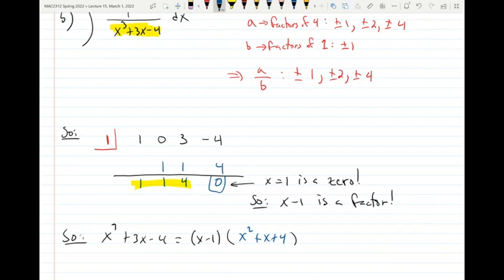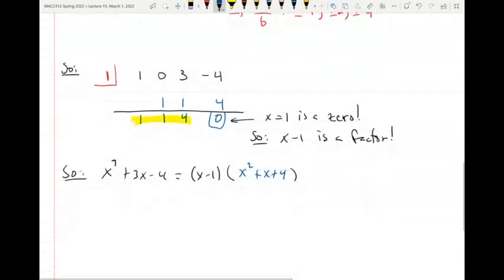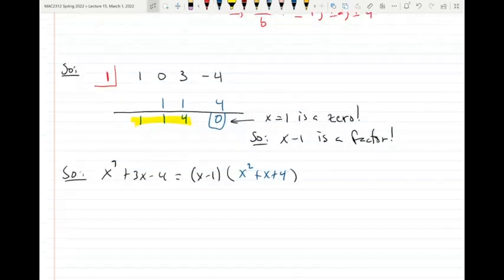Did you understand this? Okay, so now that we did the first step, now we need to factor this quadratic. Okay? There are not two numbers whose product is 4 and whose sum is positive 1, right? So we need to factor this. And let's see, do we have real zeros? Maybe they're complex. So what's the discriminant for this guy?